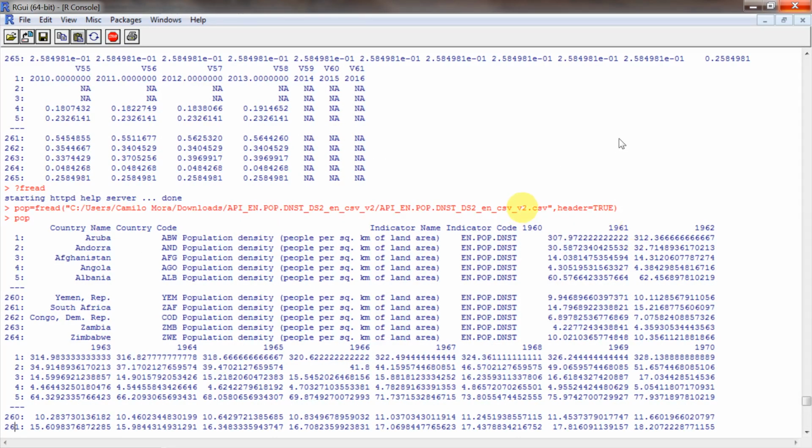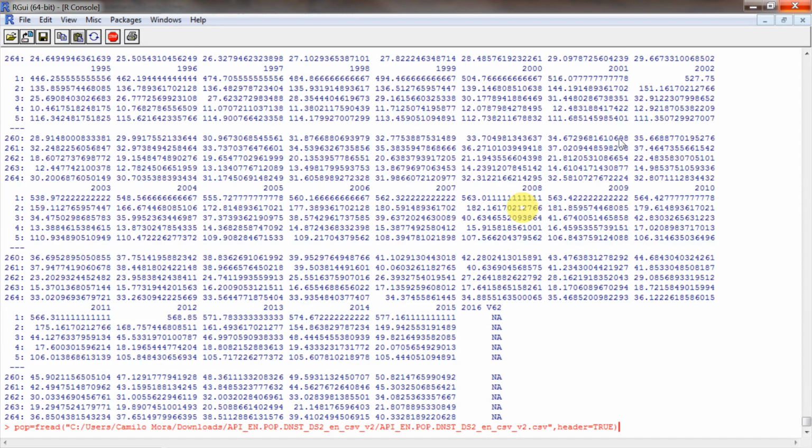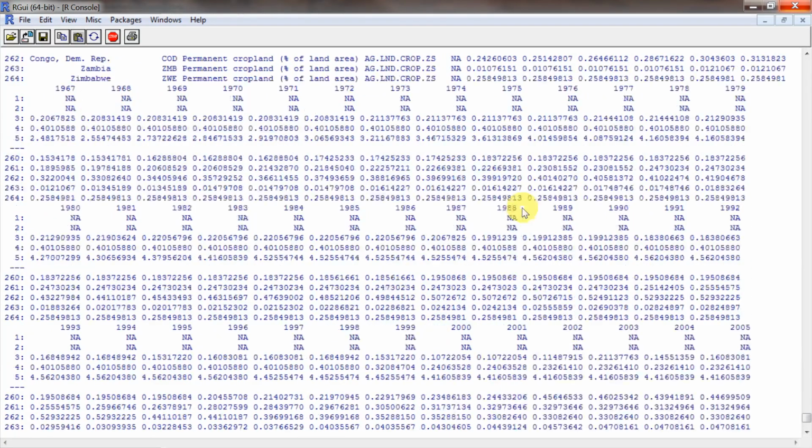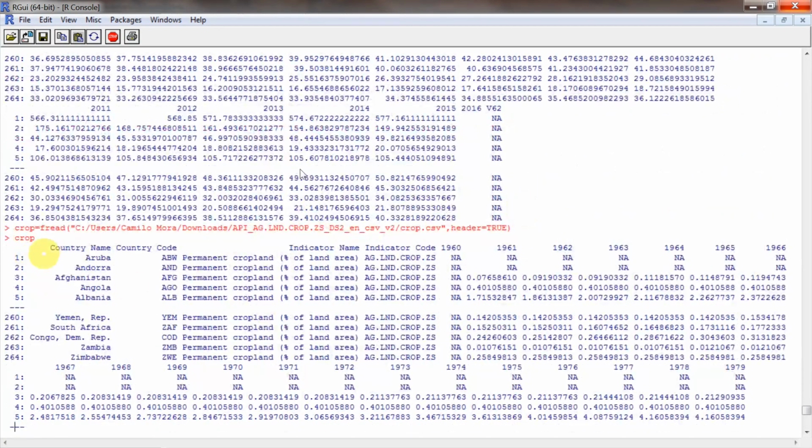We need to do the same thing for crop. So it's going to be header equals true. And now if we type crop, you can see that again, the first row is the names of the columns.